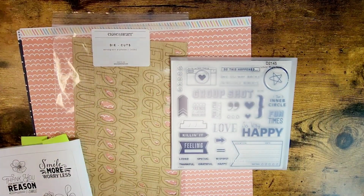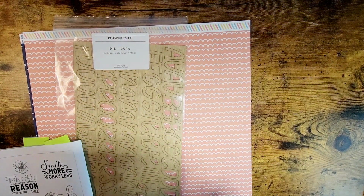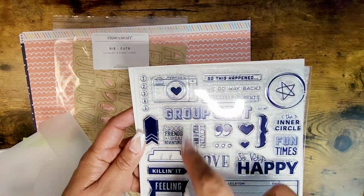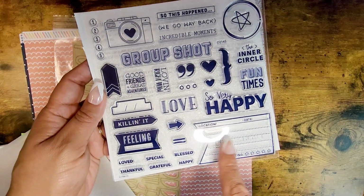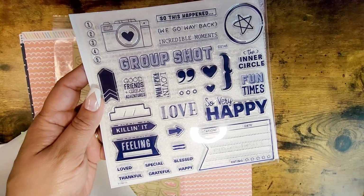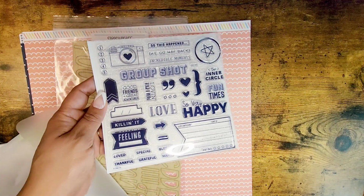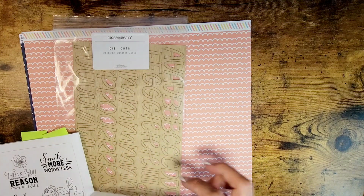This is the Loving Right Now, and it just has some fun sayings, a group shot. It's kind of hard to see in this. I'm taking it out. There we go. Group shot. It's got a camera, the arrows and these little brackets and the quotations can always be used. Here's a little thing about rating, your little story, the location, the date. Just feeling in love, special, feeling blessed, thankful, grateful, happy. The tabs, dot, dot, dot. This is a really good stamp, and I'm excited that I got that part of it. And I will start using that ASAP.